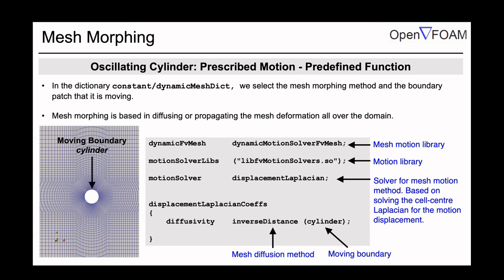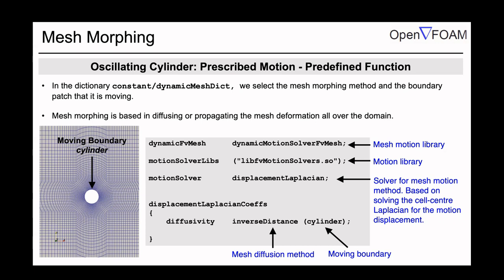But for example, I want to move a cylinder in a chaotic manner. I want to prescribe my own trajectory, which does not follow any particular function. Imaginary case. Even that you can do through a tabular form. You can input the translational and rotational motion coordinates of the body as a function of time, and your body will undergo that particular prescribed motion. So these are the two ways.